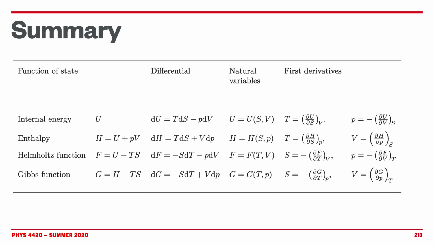So this is the summary of everything we just discussed. I think the logical evolution for these is fairly straightforward. The big mistake you would make would be to try to memorize all these things. Of course, remember them, but don't memorize them. I think the only thing you really need to know is that dU is equal to TdS minus PdV. All the others can be rebuilt the way I told you. How do you get rid of TdS? How do you get rid of PV?